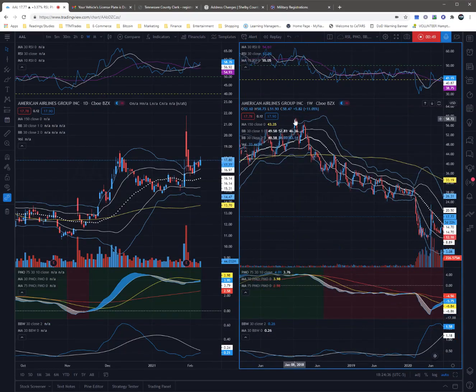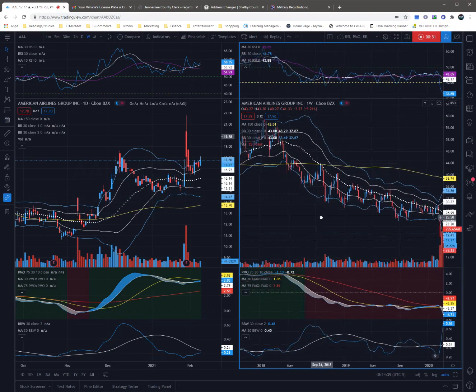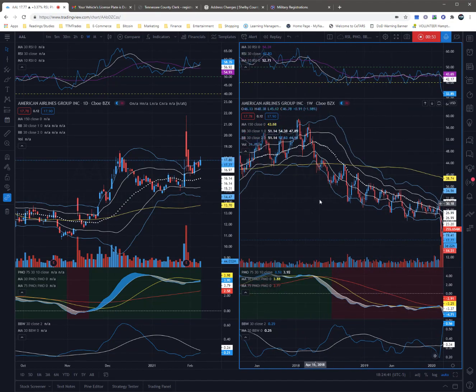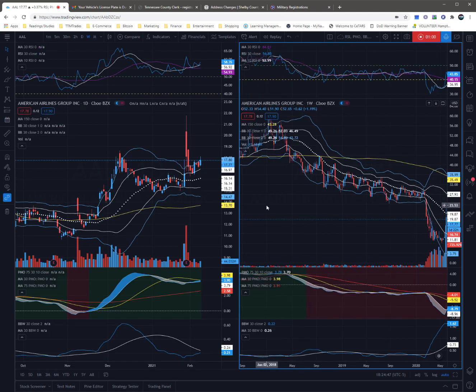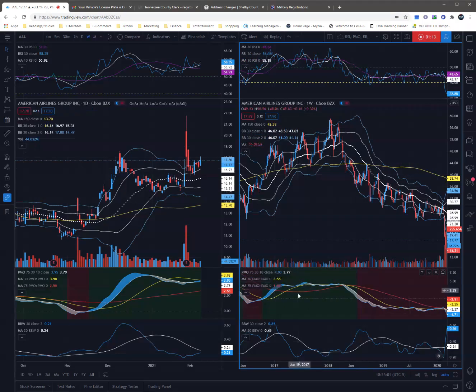96, we'll just say $60 even, and it's been on this downtrend for quite some time, creating lower lows and lower highs, and just struggling to get above that middle Bollinger Band. I use a 30 period SMA for my Bollinger Bands, and I use a 1 standard and a 2 standard deviation. Also, the PMO crossed fully below its averages, and it's been down in bear territory for the longest, below that zero line.